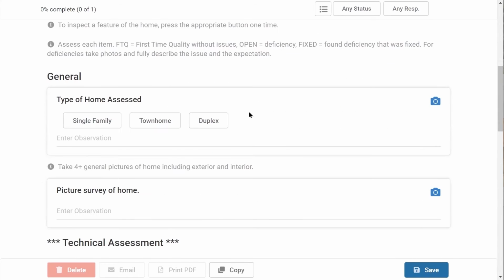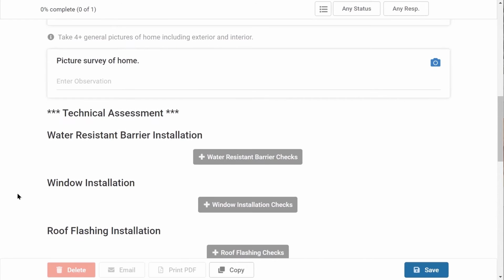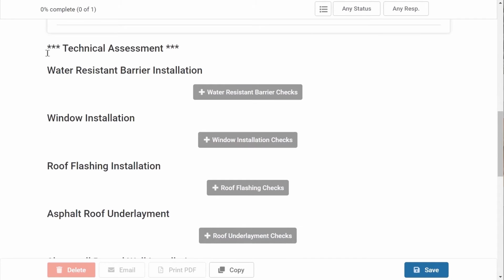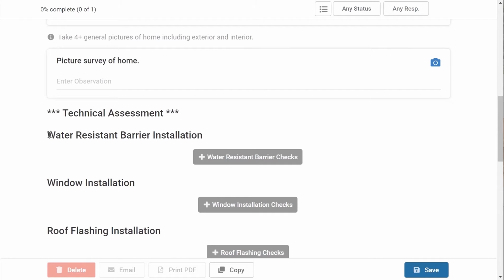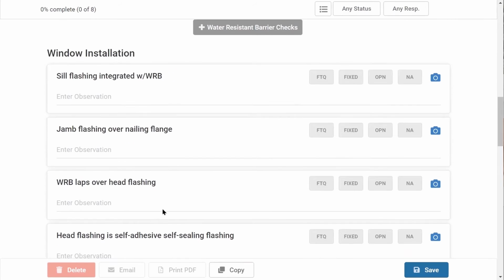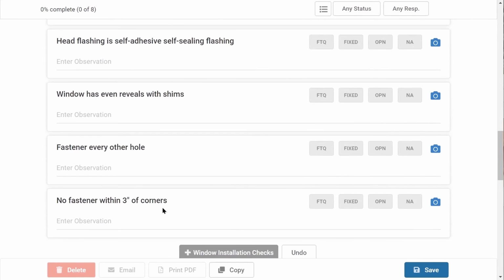And this would be the information about the specific home. In the lower section is where we have the technical assessment. And the way that these are set up is every system is a different header, and then under each header would be one dynamic checkpoint, which would have the specific items that are checked for that particular system.